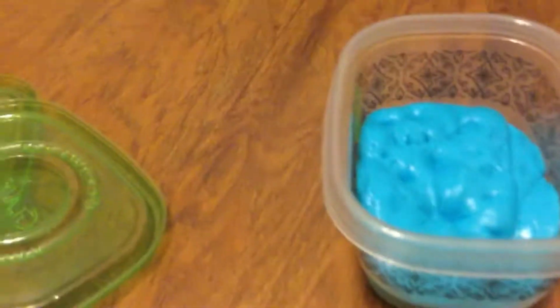So the first thing that we're gonna do is texture. See which one I like better on texture. So this one is a little grippy, but it doesn't stick to your fingers. It may grip your fingers, but it's not gonna pull up like this to your finger. It's not grippy, but it won't stick to your fingers like this. I'm trying to pull it out. This one, the texture is good because it has the balls in it, but it feels a lot.